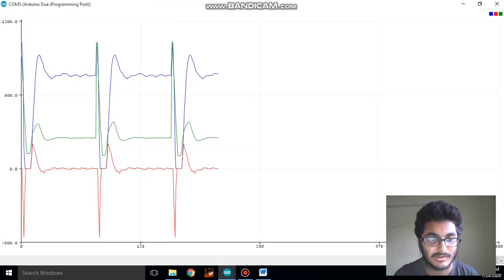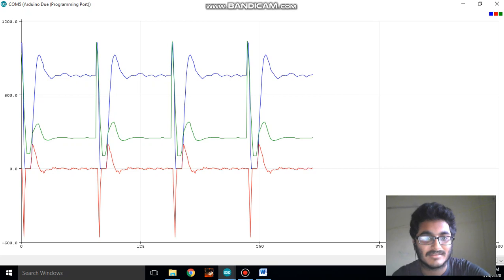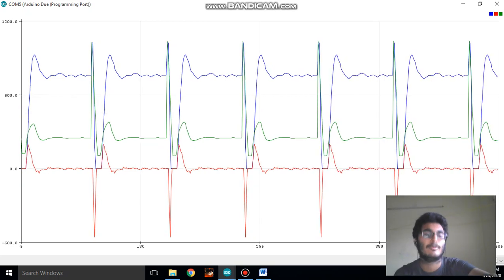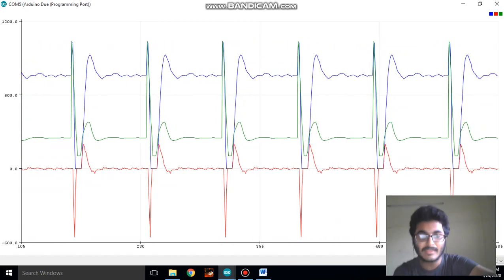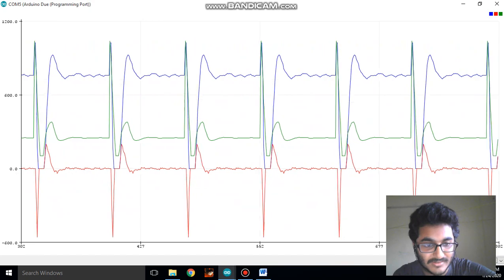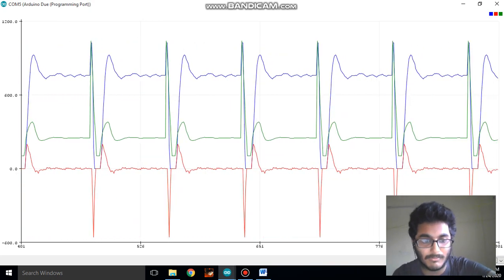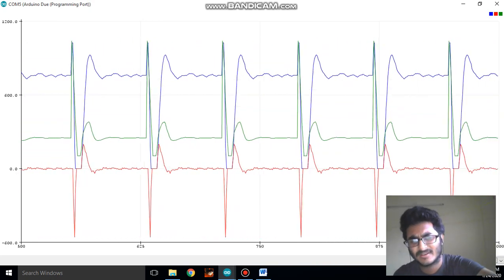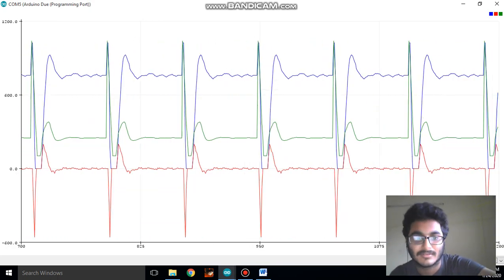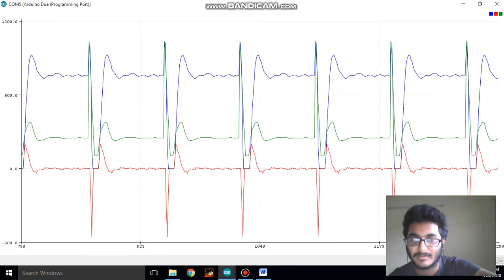See, here you can observe the blue part is the input, and the red one is the output from the first order differential filter. Here the high slopes are being emphasized, and when it is passed into the MA filter, it is being smoothed. You can observe it in the green color line.